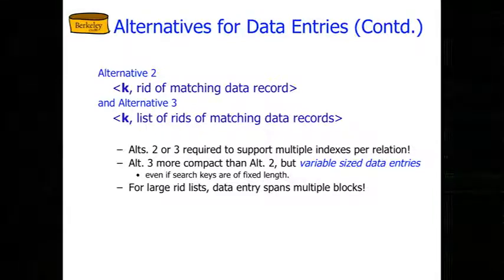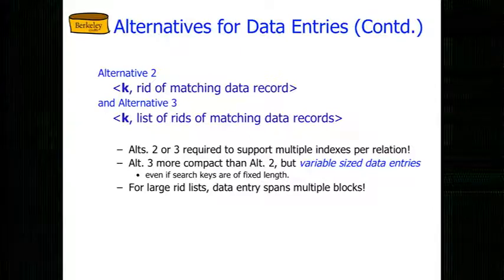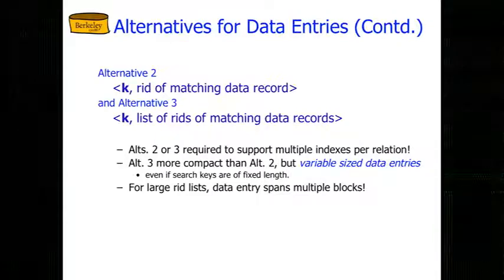On the flip side, if you have a really popular value, let's say we built an index on keywords in web pages, something Google might want to do. In this index, you might have a really popular word like Katie. And if Katie is a really popular word, then the list of things that match Katie might be really, really long, and it might not even fit on a disk page. So you have to think about how you're going to store this big overflow list of matches. If you do alternative 2, you don't have to think about that, but you'll get a really wide index, because you have Katie, Katie, Katie, Katie, Katie with little record IDs after. So it's a design decision at the bottom of your index how you're going to do these things. Alternative 3 is pretty attractive.